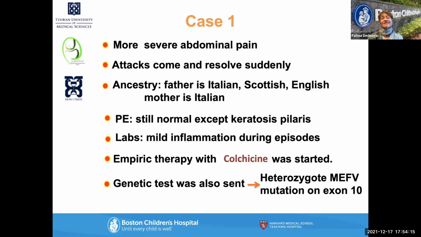At the time, genetic testing was done with a couple of genes, and she had a heterozygous MEFV mutation on exon 10, which, as we know, is where the pathogenic mutations are mostly located. And she's been doing really well on colchicine. So she has a single mutation. I still am not sure if she truly has FMF, but she did respond to colchicine, and clinical patients with a single mutation have been described. So I am calling her FMF. But we can always question, in a recessive disease, does she truly have FMF or not?